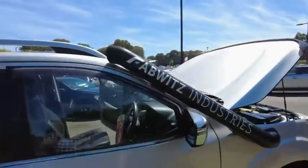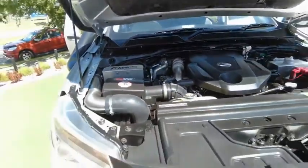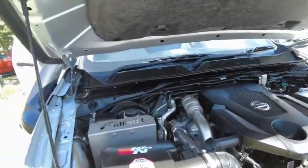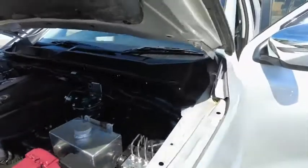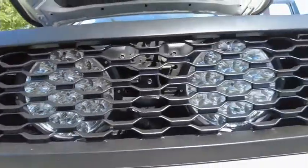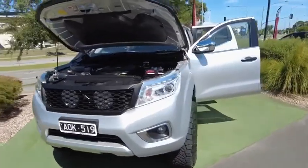And how can we not mention this beautiful Fabwitz snorkel? It's a fully custom unit with stainless steel piping and a K&N air filter, which means you never have to replace it. It also gives you increased fuel economy and performance — normally these cars do 7 litres per 100. We also have a custom window washer bottle. Behind the grille there are ginormous driving lights and also a light bar — all built in, all hidden, so no one's going to knock them off. They're tucked away nicely behind the grille for a very clean look.